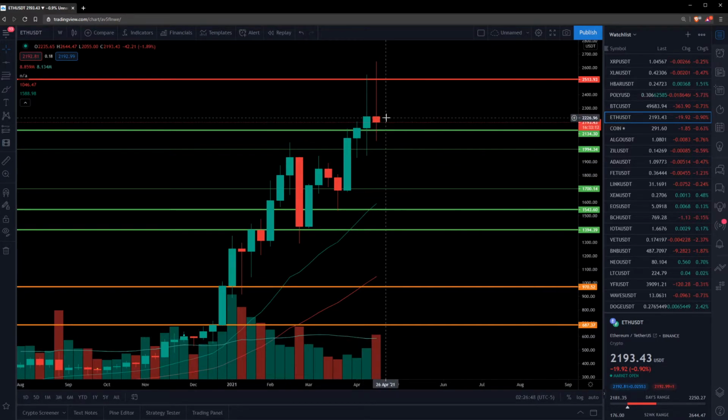We got 16 hours and 30 minutes, guys. This thing, I think, is coming down. If this is how it closes, the next candle's not going to be like, oh, yeah, let's explode. The next candle's going to be like, man, we're going to sell, which means we're going to break this level. We're going to break this 2134. That's already not a strong level. It's too close to the top. It's not tested enough. There's not enough information and feedback here, which means your next level is the 4-hour.